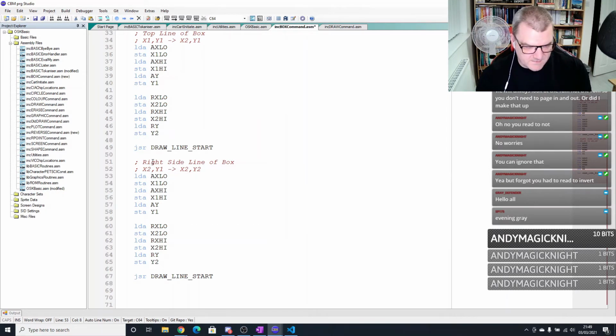So this is RX low, RX high. That's X2, remember? And same there. And then we need Y1, which is that, and which then goes to Y. And I've just realised that that's wrong, because RY to Y2. So that should now be drawing our right hand line, and we're going to try this now.